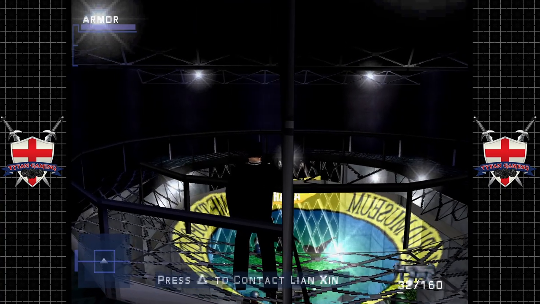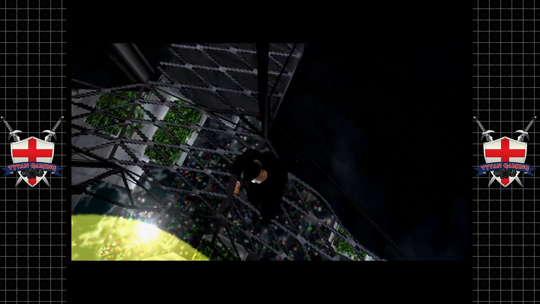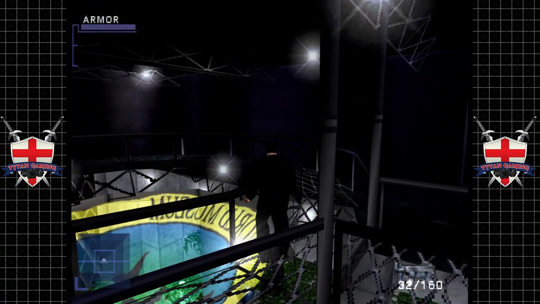Oh, look at this. Isn't this sweet? You're on top of the lobby now, but I can't find anything in the blueprints that show a way down. I'll improvise. Well, I can see a way down.